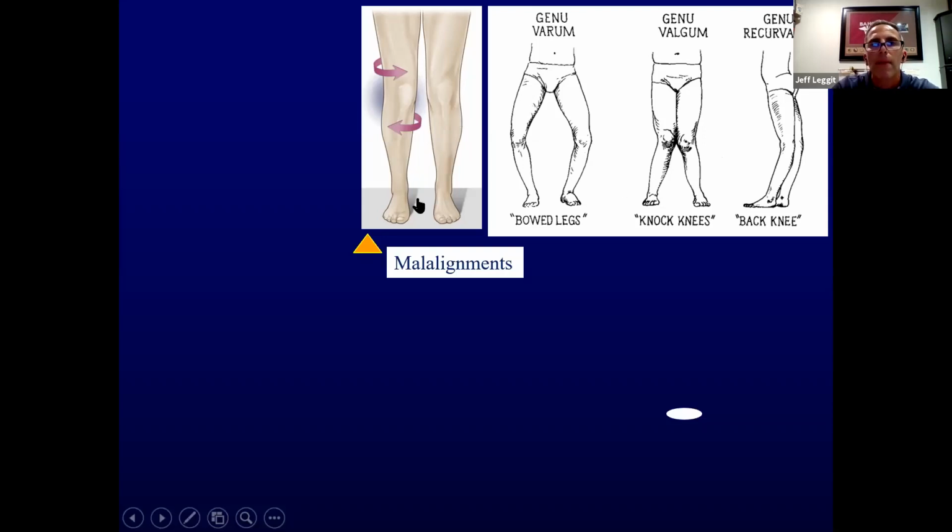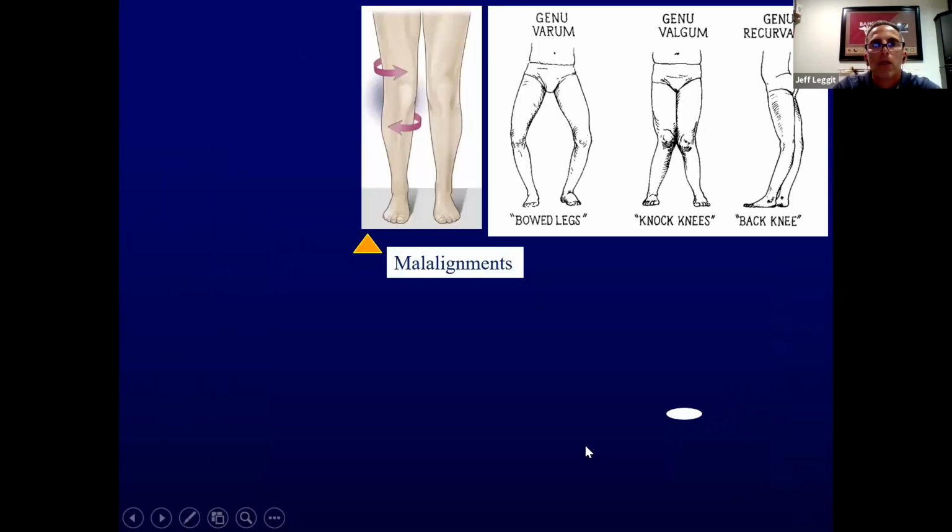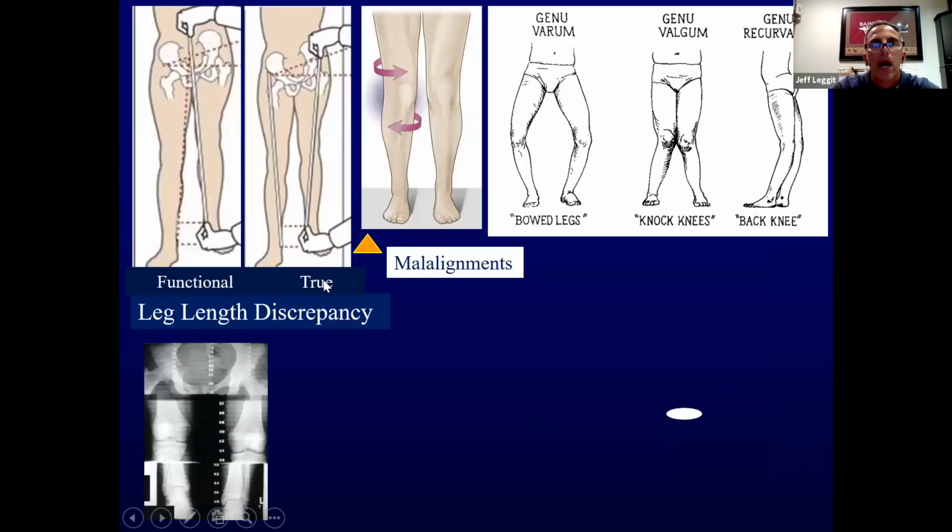And then we're going to talk about our malalignments a little bit more. In this patient, they probably have some femoral anteversion and some tibial torsion. What can happen with that is you can see that the patella is really offset over the lateral femoral condyle. So that's why that's important to look at. It would be quite difficult to fix that just with physical therapy or strengthening. This may be something they're always going to have, or something you might discuss with the surgeons. So going back to our malalignments, I would encourage you to look for leg length discrepancy.